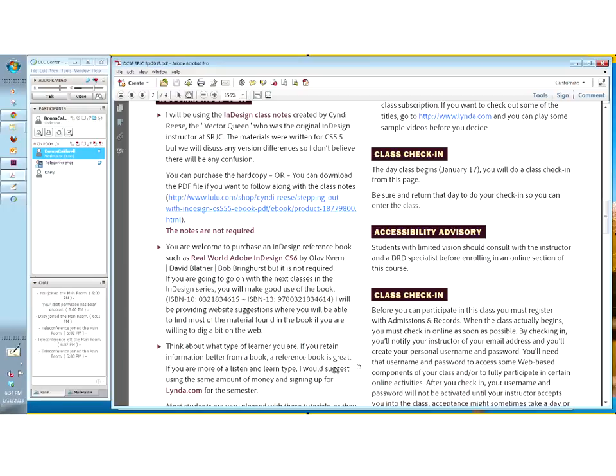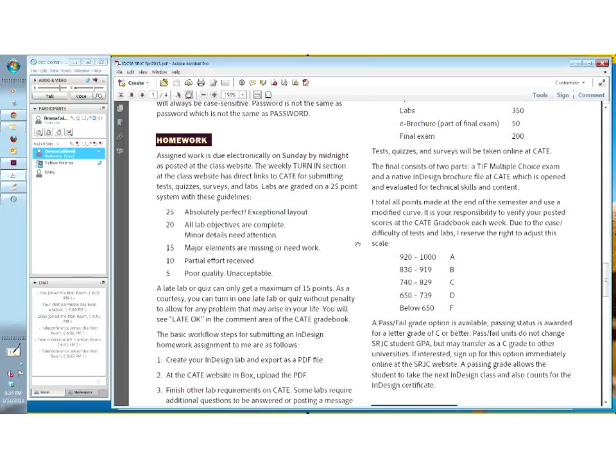There will be some sort of lab that I will create for you to do every week. It will be due Sunday by midnight, and it will need to be posted to the class website. Of course, since we don't have a class website, you will not be able to turn in homework until that is set up. My recommendation is that you continue to do the homework every week so that when that posting is available, I'll give everybody a few days to get them up there, but you'll just have to load them because they will already be complete.